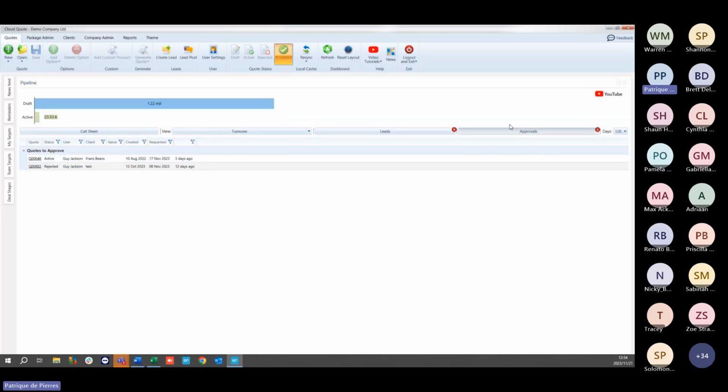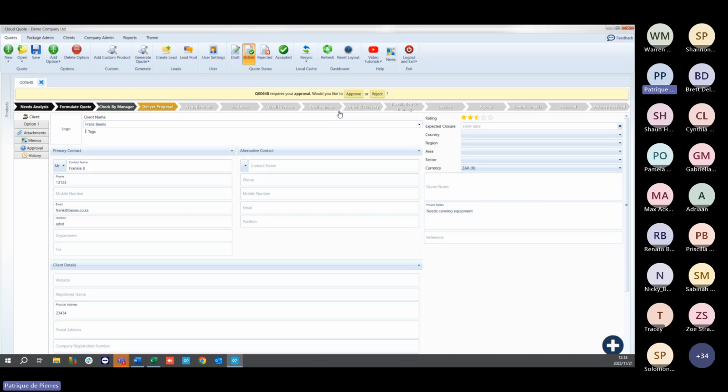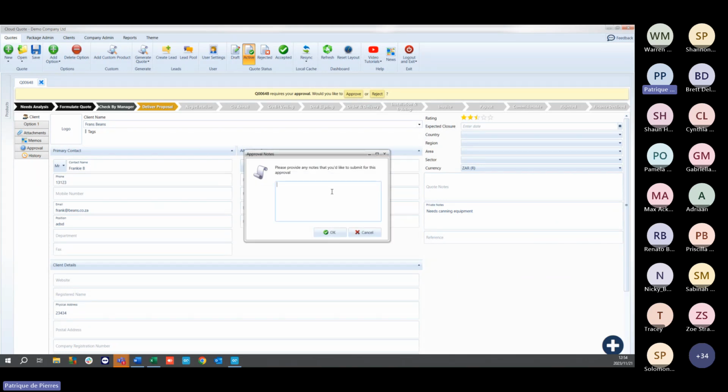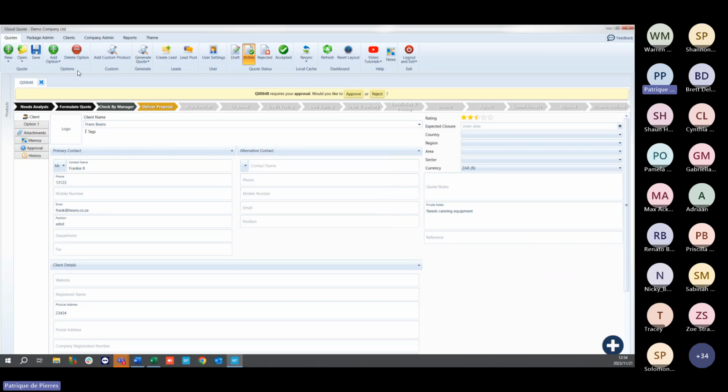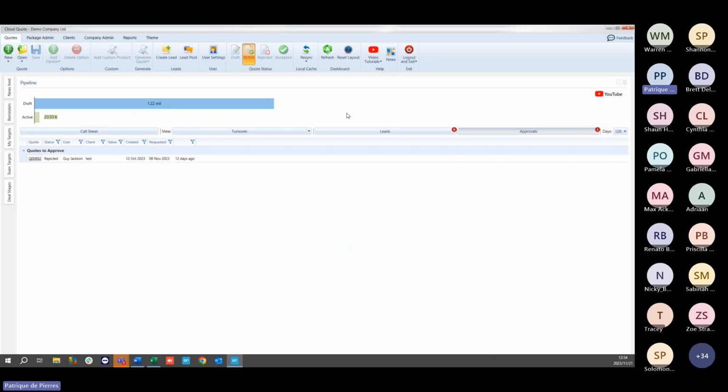So this approvals is once I've approved a quote. So if I go in and open up one of these as a manager, I can view the quote and decide on whether or not I want to approve or reject it. In this case, I'm going to go ahead and approve it, and I can give a reason, go get the deal. Once I do that, the rep is going to receive a push notification as well as an email notification. Well, sorry, push notification if you're using the mobile app, which is obviously also part of our premium access. Again, we'll delve into that in the next session.